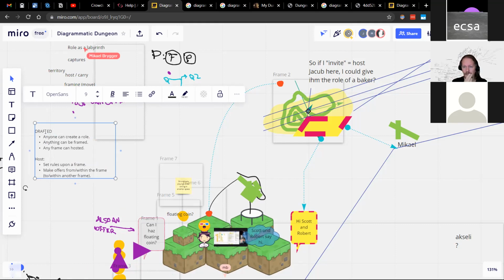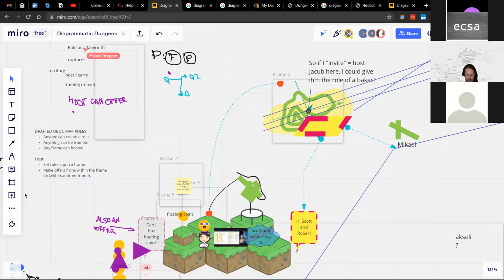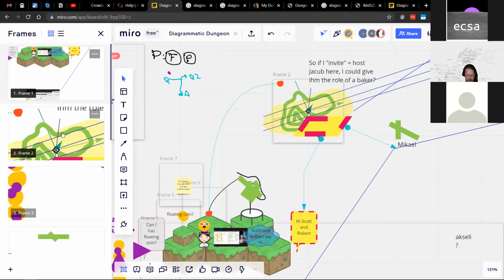I just wanted to say, I don't think, Pekko, you see it on your screen. I have it somehow on my screen. A thing that I find very intriguing: I don't know if you can open a sidebar on the left side. Can you find a sidebar in your interface? Yeah. Try clicking on the bottom left, that thing. Oh, no? Yes. Hang on, and click on the frames on the leftmost one. Yes. Oh, you can see the frames.